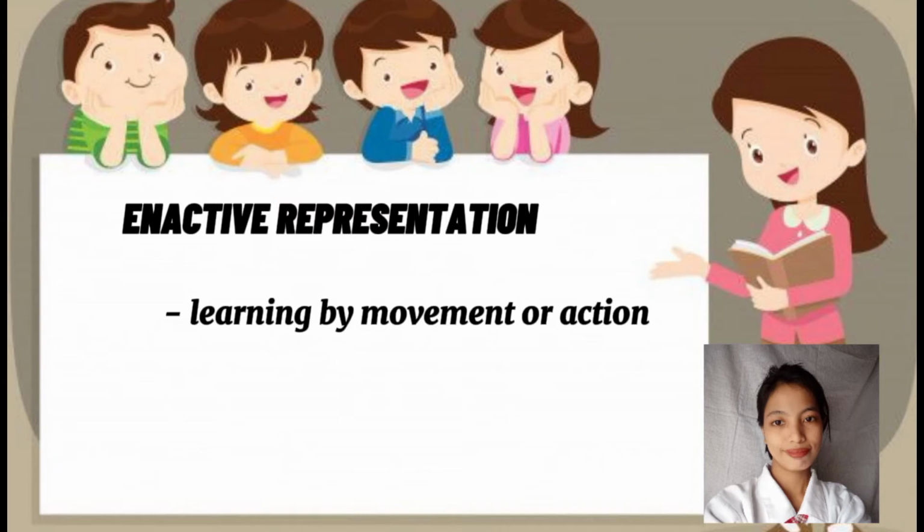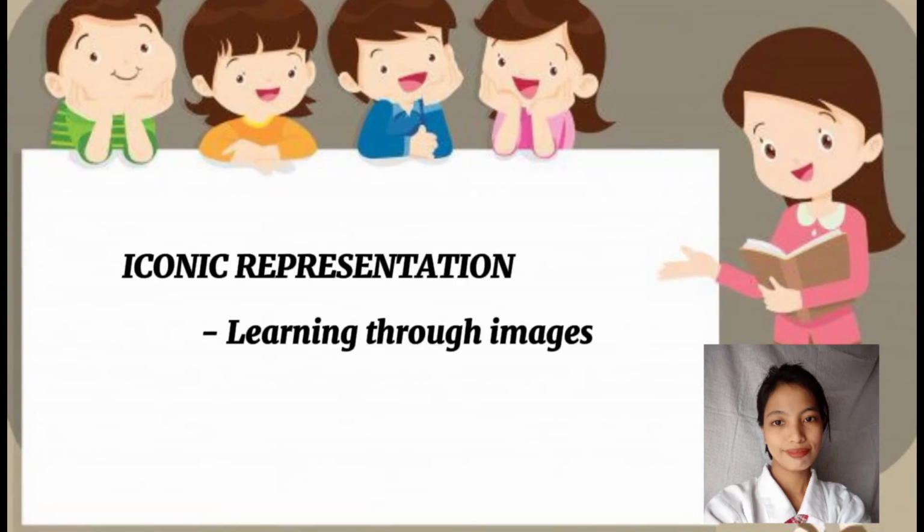The second type of representation is called iconic representation, or learning through images. This type of representation happens in children between 1 to 6 years old. This second stage is when learning can be obtained through using models and pictures. At this stage, learners can now form mental images. This stands for certain objects or events. Iconic representations allow children to recognize objects when they are changed in a minor way. For example, a mountain with or without snow at the top is still a mountain.